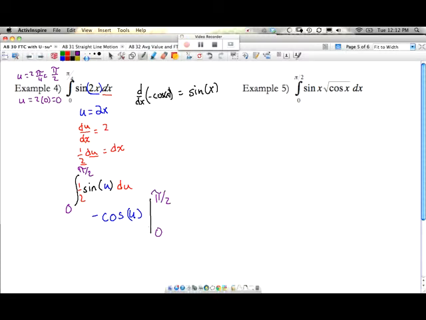So I got to figure out what's cosine pi over 2, what's cosine 0, plug them in, see what we get. Let's do that. Top minus bottom. That's our fundamental theorem of calculus part 1. You plug in the top value into the antiderivative, and then subtract the bottom value in the antiderivative. And then you see what you get. So you plug in the top value. That's going to give me negative cosine pi over 2, so that's our top, minus our bottom, which is negative cosine of 0.